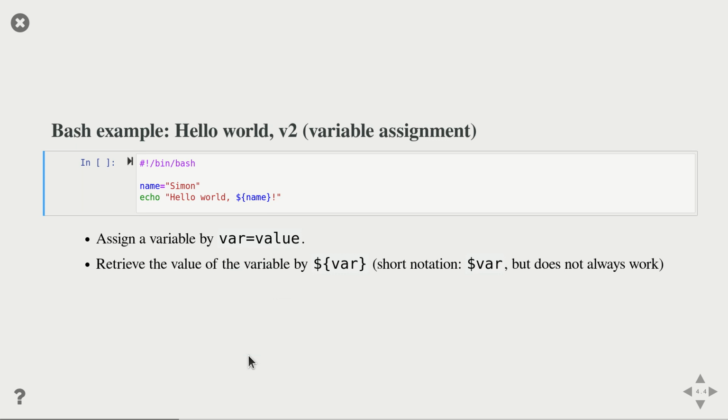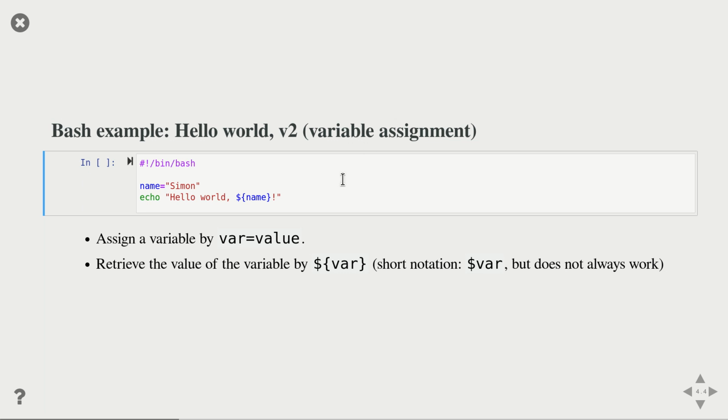So okay, let's make our example a bit more interesting. Let's add a variable. Variables are defined simply by the name of the variable, equal, and then the value. And then you can substitute the variable name in a string like this. So you use the $ and then the curly brackets. The curly brackets are actually optional. And so then in that string, the value of that variable will be substituted in here.